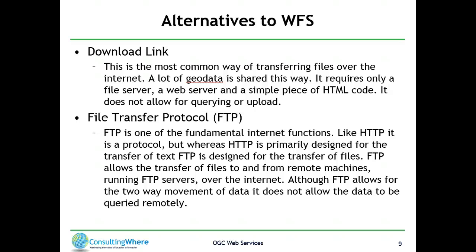The second alternative is FTP, or File Transfer Protocol. This is one of the fundamental internet protocols, along with HTTP. An FTP server has an advantage over the download link, as you can upload and download. A similar service, say, to Dropbox. It has the advantages over the download links because it allows upload as well as download, but it has most of the same disadvantages.